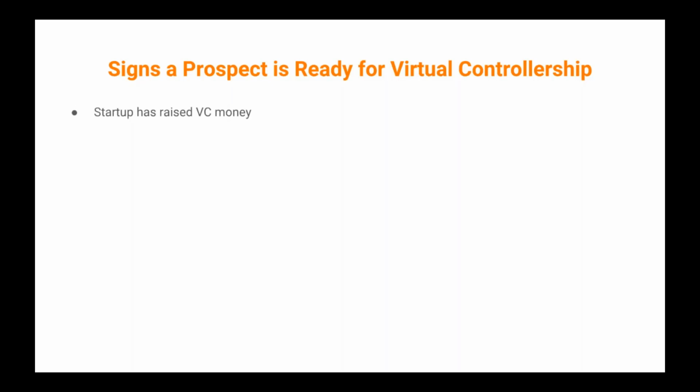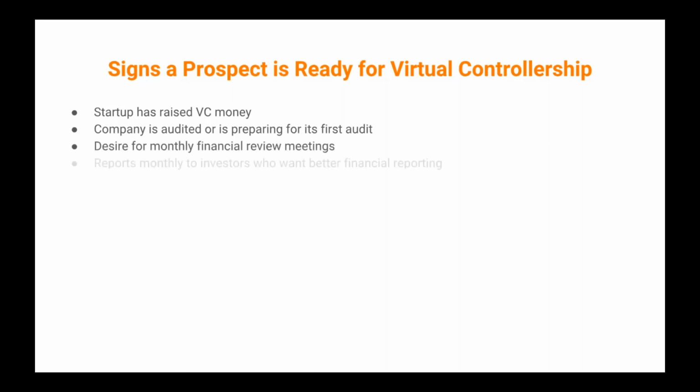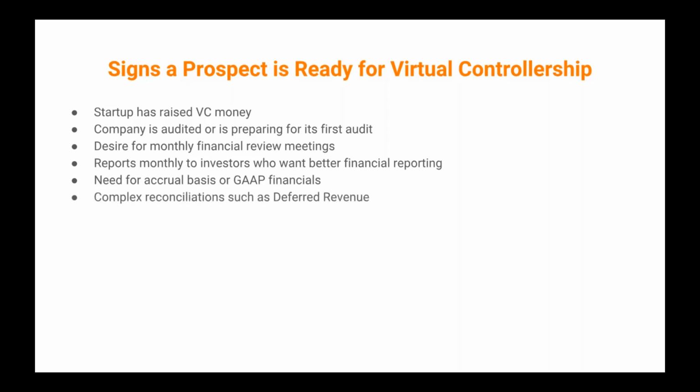So these are the types of clients that, as I said, don't have the budget or necessarily the need for their own controller, their own CFO, but here are some of the signs that a prospective client might be ready for virtual controllership. They might have raised some VC money, so the investors are looking for a much more robust level of reporting. The company is audited, or they're preparing for their first audit. They want to have proper monthly financial review meetings. So they want to sit down with the board, sit down with the investors to discuss what's actually happening in the company. They might need accrual-based accounting or GAAP financials, another indicator that they're ready for virtual controller services.